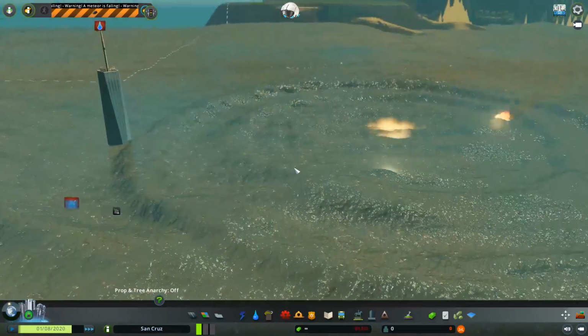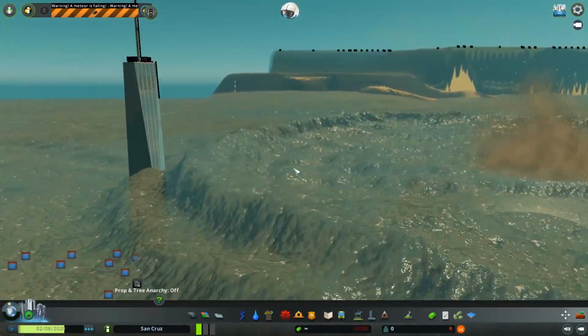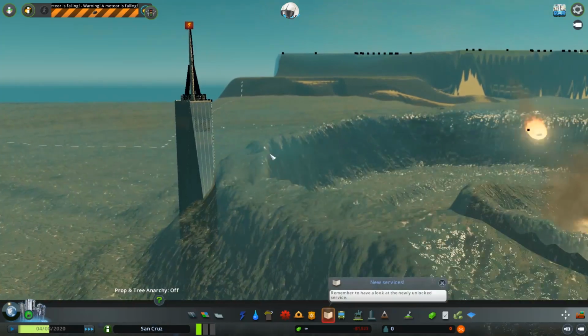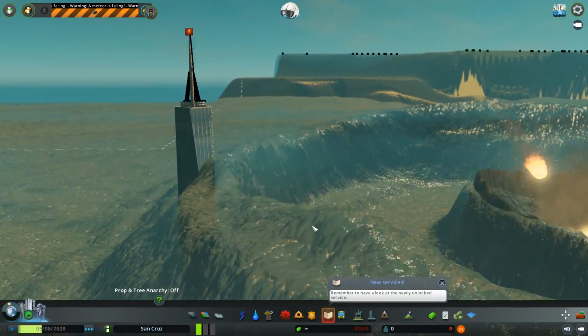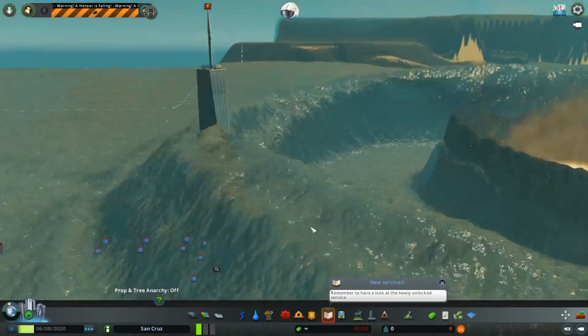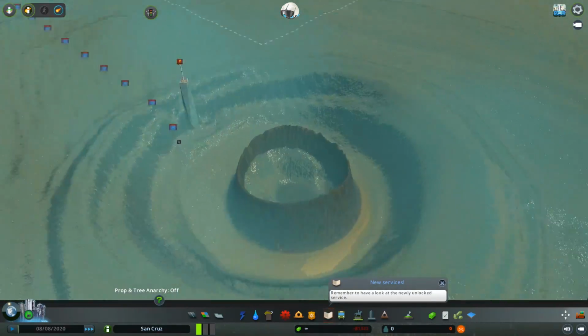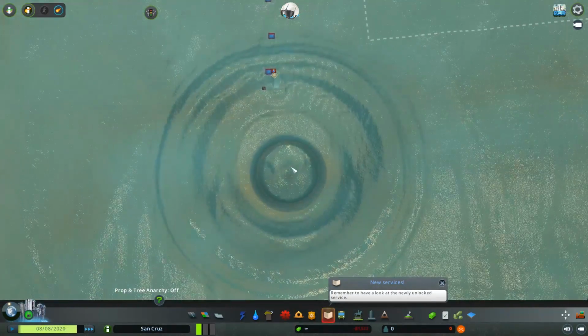Oh, maybe she'll only say it once. There's 1, 2, 3, 4. Yep, the waves are getting up there. Come on. Can you do it? Yes. So close. Wow. This building is just invincible. We created like a massive bowl.